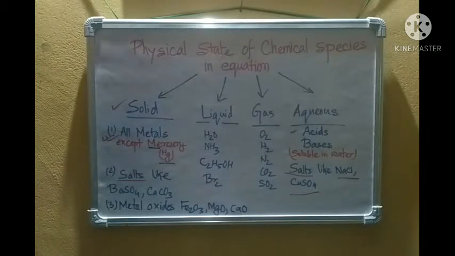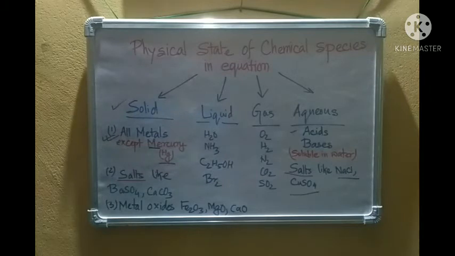So what happens? Salts that are generally insoluble in water exist in the solid state, and the salts which are generally soluble in water exist in their aqueous state. Because they are soluble in water, they can easily participate in the reaction. This will be more clear if we take some examples of reactions.